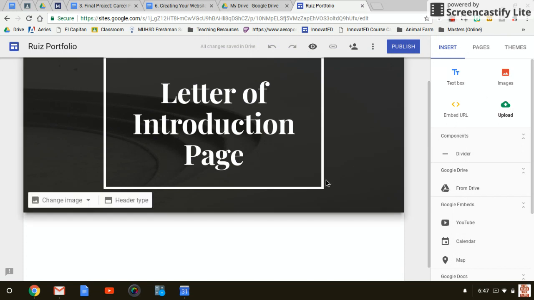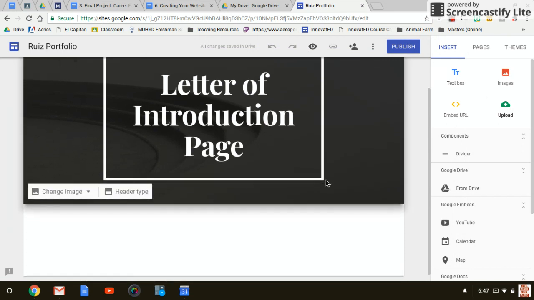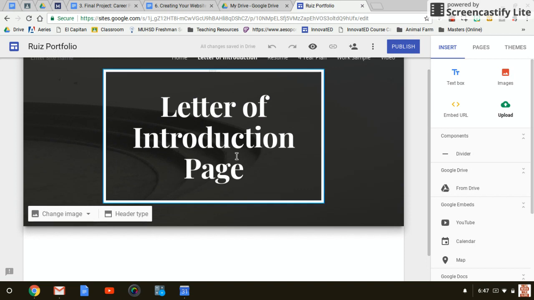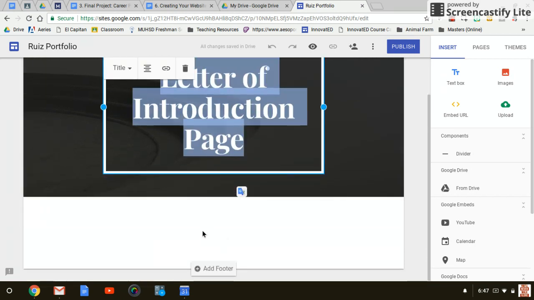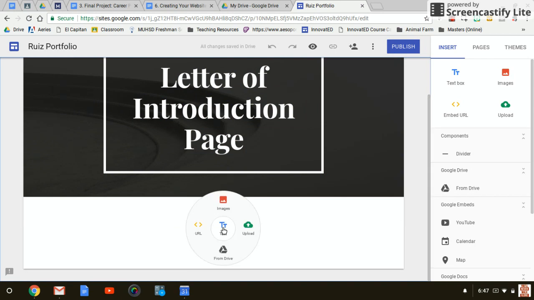However, to me, the easiest way to upload anything onto your web page is to go underneath your title page, which would be this. And then I would go to this white area and I will click in there. This little wheel will pop up that gives you the same options that you see over here on the top right. I want to go ahead and upload from my Google Drive.